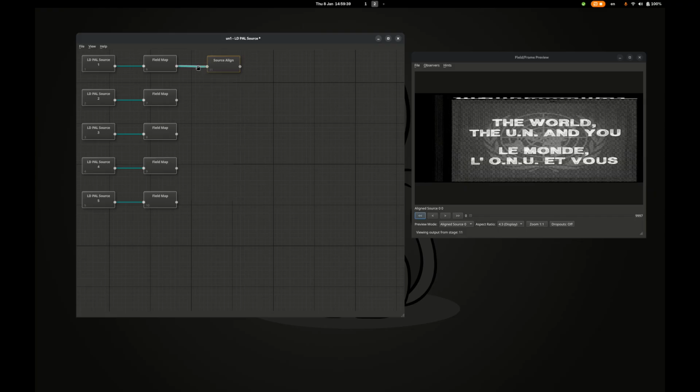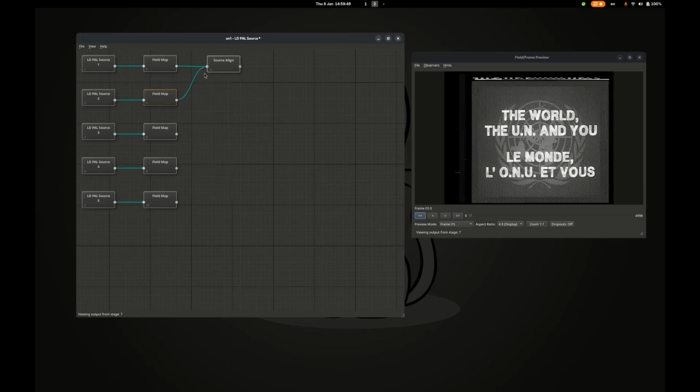And you can see here, the source align stage has a little dot in the input. What that means is it's many to many. Well, actually in this case, these are 1 to 1, but of course you can fan out. But this is actually 1 to many. So that means I can take multiple VFRs and connect them to this one particular stage. It's designed to take multiple inputs.